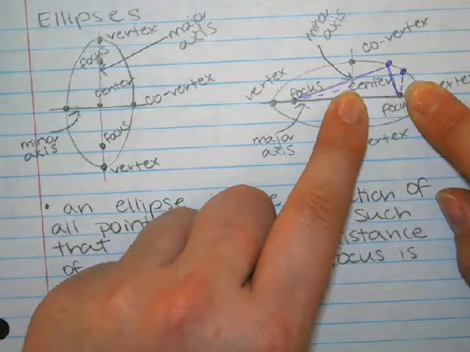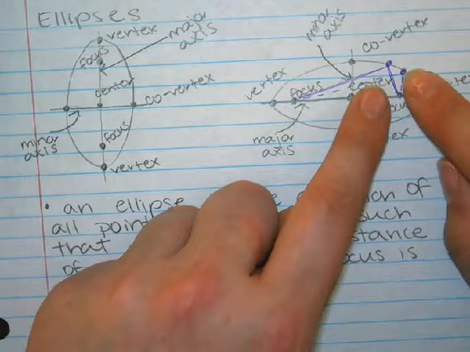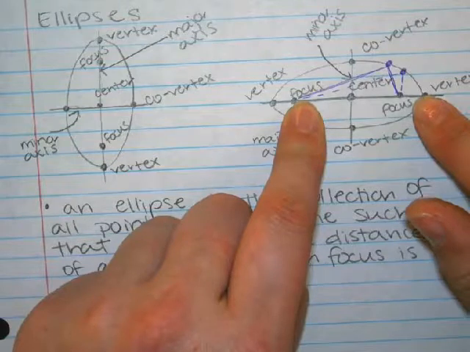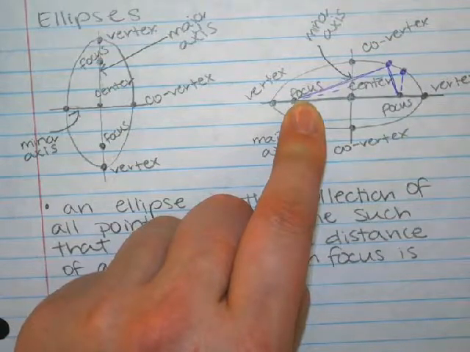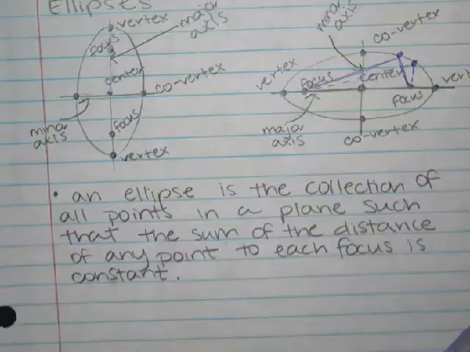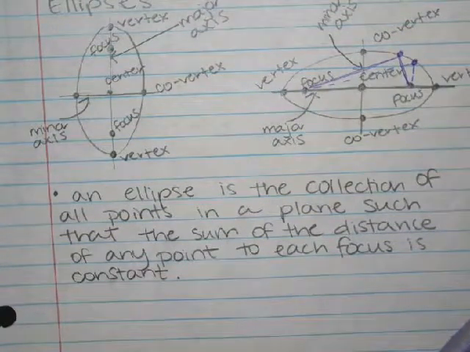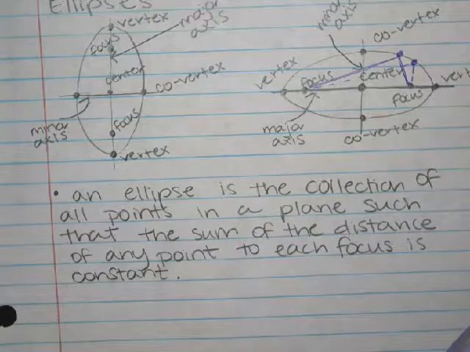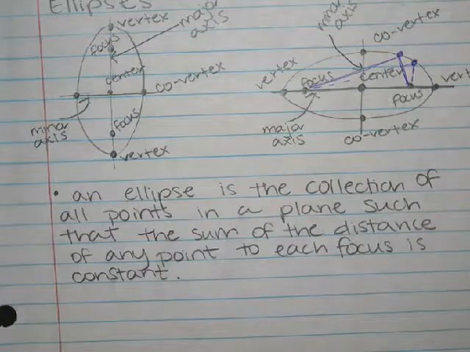That's what that says. No matter what point I choose on the curve, the distance from the point to one focus plus the distance from that point to the other focus would always equal the same thing. Yeah, it's kind of funky. I'll see if I can get an animated visual of how that works. But that's what they're talking about in the definition. Instead of saying the distance from the center is equally distant on all the points, now they're saying the sum of these two distances is always the same as you move your way around.